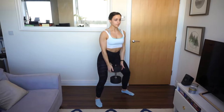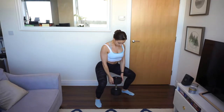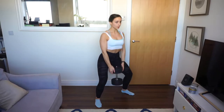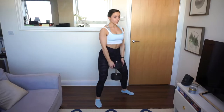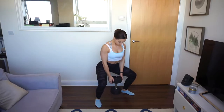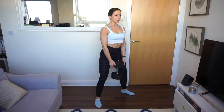I repeated this superset four times and then moved to the next one. The second superset is a double pause squat together with banded pull-throughs. For the double pause squat, instead of holding the weight in front of you, you hold it below you so that you really drive up using your hamstrings and glutes. Make sure your form is on point, driving up only using your legs rather than your upper body, and keep it controlled and paced.